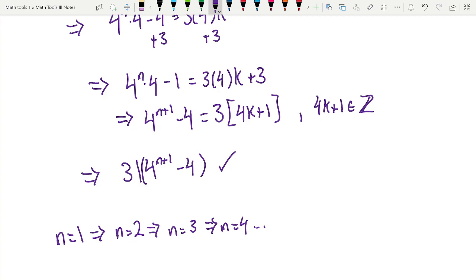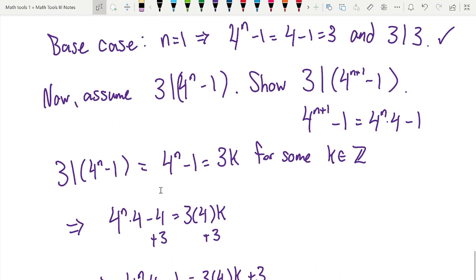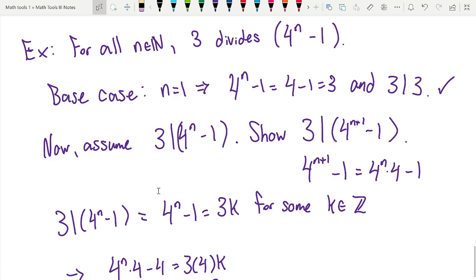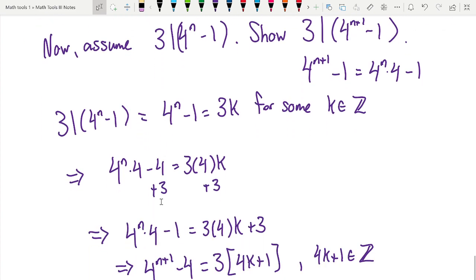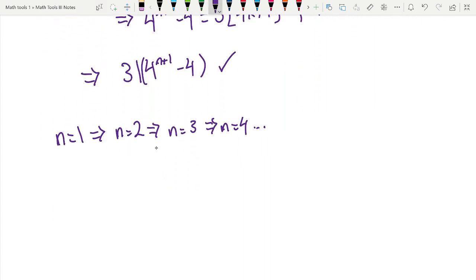I think it's a very logical framework. I remember when I was first learning this, I kind of glossed over a lot of the details. I didn't really realize why we needed the base case. But hopefully just thinking about it like this helps you understand it. It might seem simple, but it's easy to gloss over what exactly is happening here.